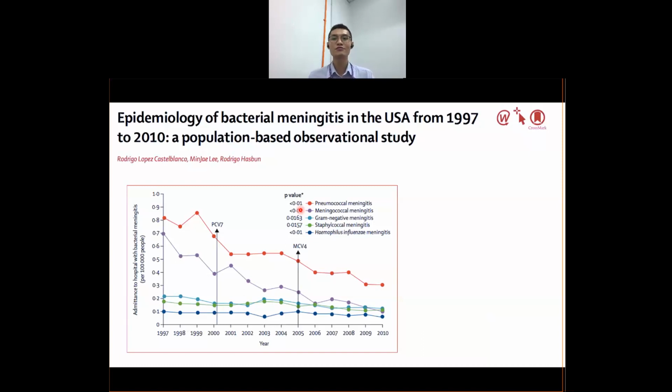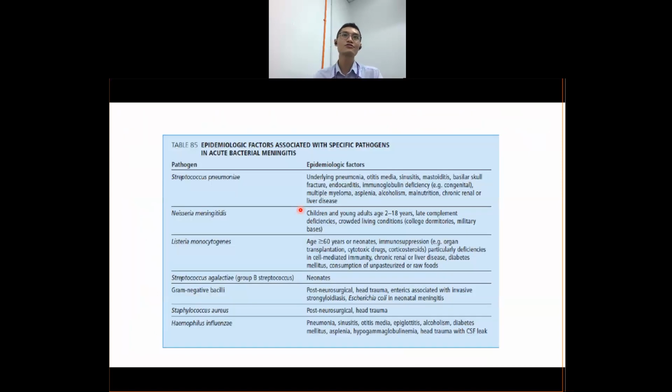All right, so I don't think it is part of our national immunization schedule yet, but for those who have been to Umrah, you'll notice that before you go, you need to take certain vaccines. So these are the few vaccines that have been proven to be able to reduce the incidence of bacterial meningitis.